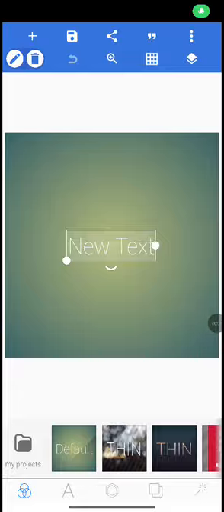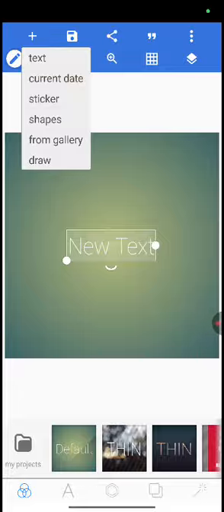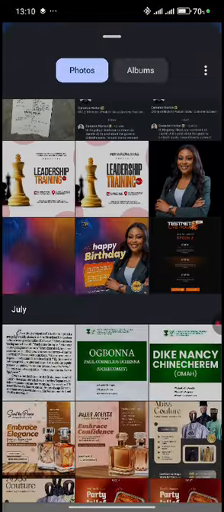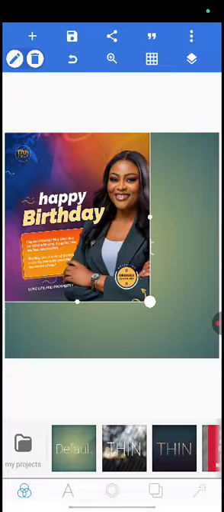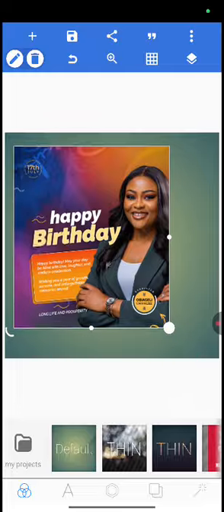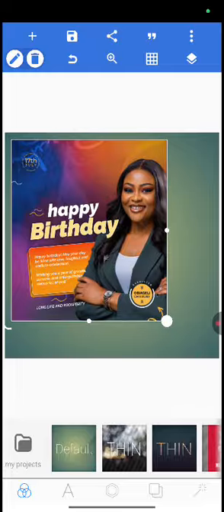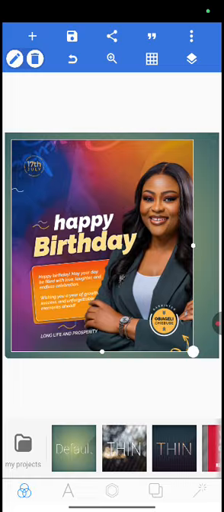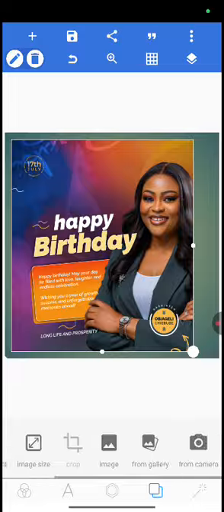Alright, so today's tutorial will be very short and straightforward. Let's get right here to bring in the design we'll be replicating. So this is it. It's a birthday flyer that I worked on, but we'll be replicating it exactly. I've already worked on the background, so we might not need to work on the background again. So let me bring in the background that I used, and we'll set this as the background image.